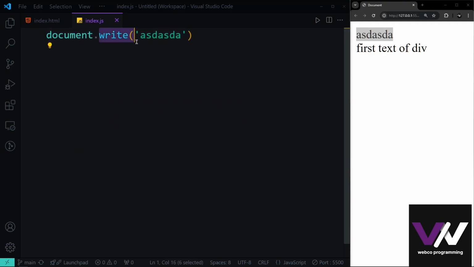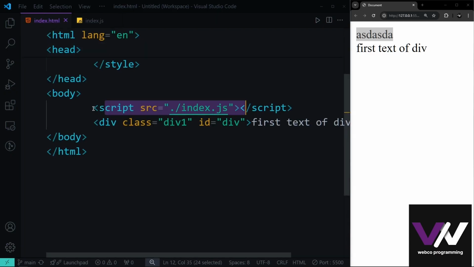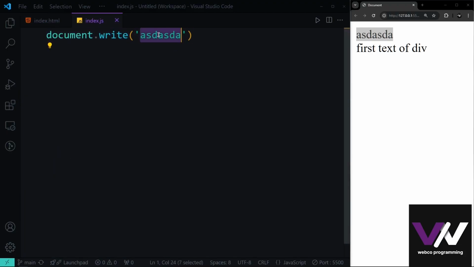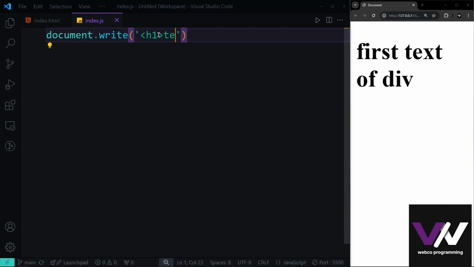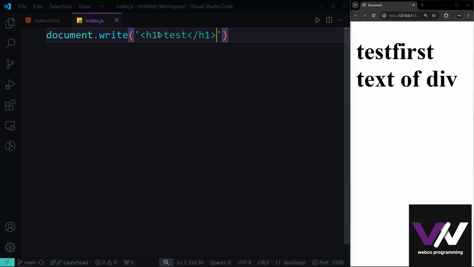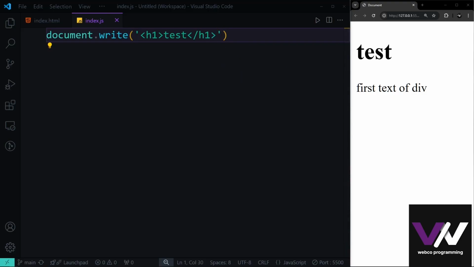So this write is going to directly write this and put this inside of our HTML page, just where we have this script. And of course, we can have anything in HTML format that we want. For example, let's say here we want an h1 of test right here. As you see, we got that thing right here. And this is the way that we can add something into our HTML page.